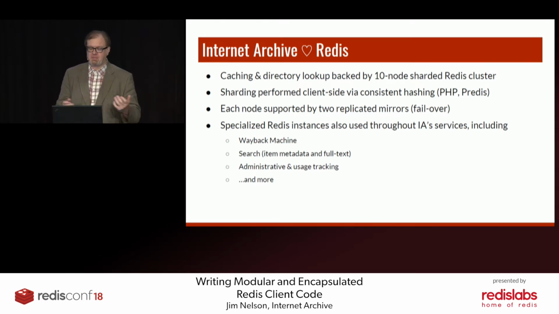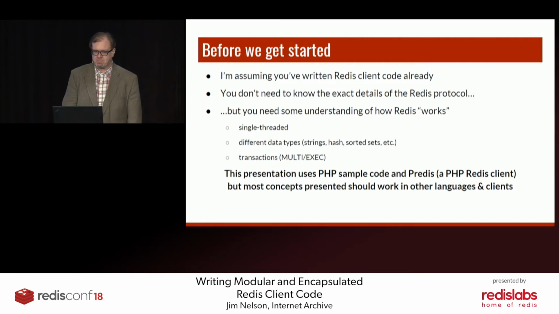And then we also have some specialized Redis instances used throughout the Internet Archive, including the Wayback Machine, search, administrative and usage tracking, and that kind of thing. But today, I'm not going to be talking specifically about how we use it, but more about some issues that I've encountered coding to solve some of our problems.